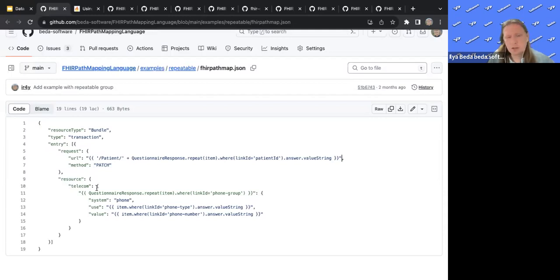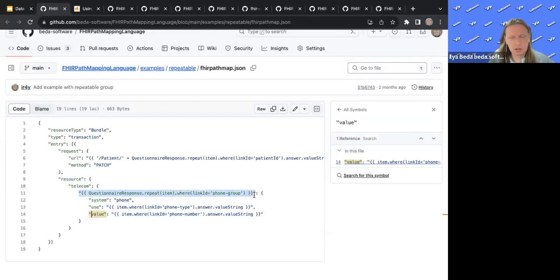I ended up with this solution: if there is only one key, and this key is a liquid expression, we treat it as a list, and each element is executed along each element from this list, and the result is put into the telecom.